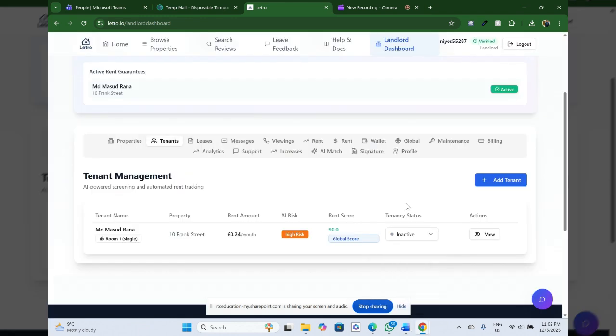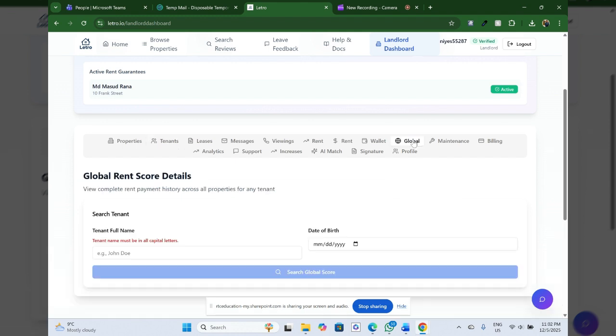Okay, so let's assume the tenant moved to another property and the property owner wants to see his rent score. So how does it come up? Let's search this global score.